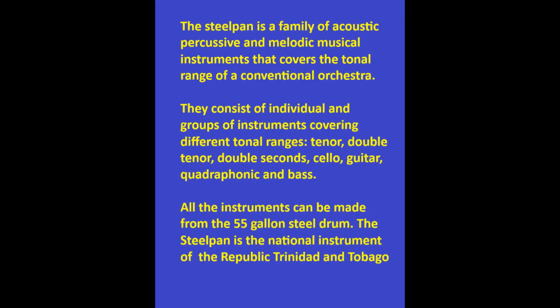The steel pan has evolved as a family of acoustic, percussive, and melodic instruments that cover the tonal range of a conventional orchestra. They consist of individual and groups of instruments covering different tonal ranges: tenor, double seconds, cello, guitar, quadraphonic, and bass. All the instruments can be made from the 55-gallon steel drum. Steel pan is a national instrument of Trinidad and Tobago.